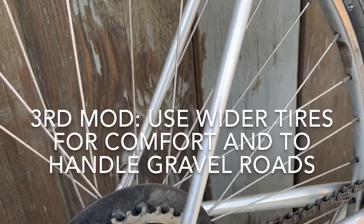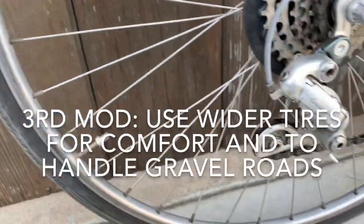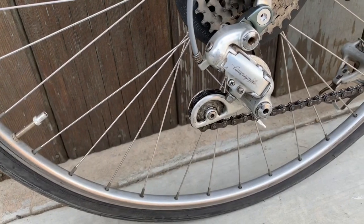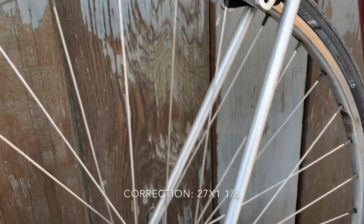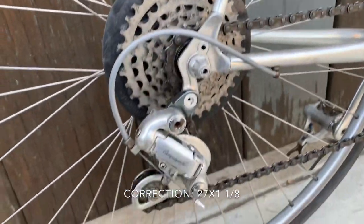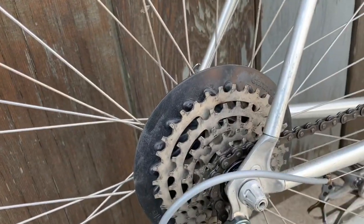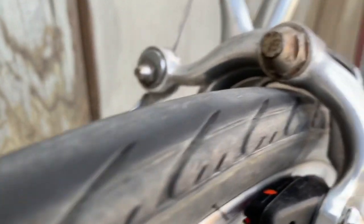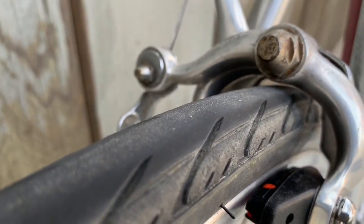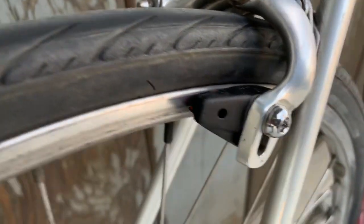The other thing is, of course, the tires. Probably 60-70% of the route on La Roca is on gravel or dirt, so wider tires are recommended. And I'm using here 26 by 1 1/8 tires, which aren't really made for this. I think this racing bike is more 700 by 23, but I was able to fit it in, as you can see there. Woo! Just barely under the brakes.